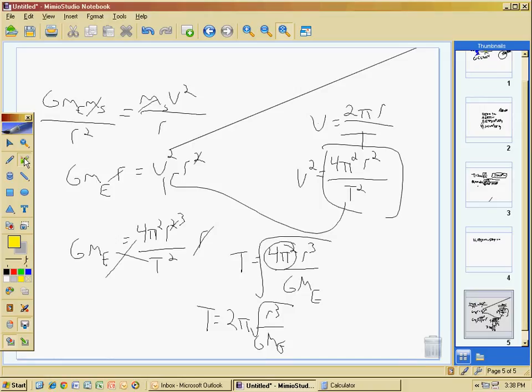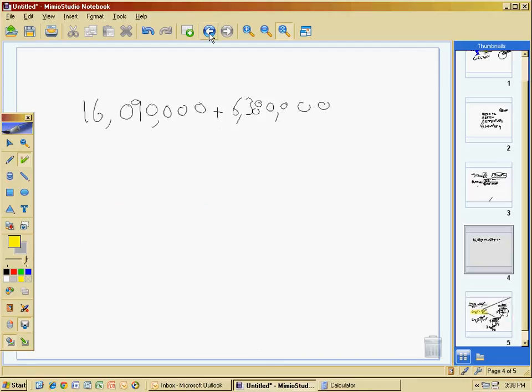All right, what we're going to do is go back to this right here. This was the step before we plugged in v squared, before we did anything like that. Because look, we've still got everything in terms of v right there. So let's see if I can remember it without going back, because my memory's shot today. That derivation left us with G m sub e equals v squared times r.